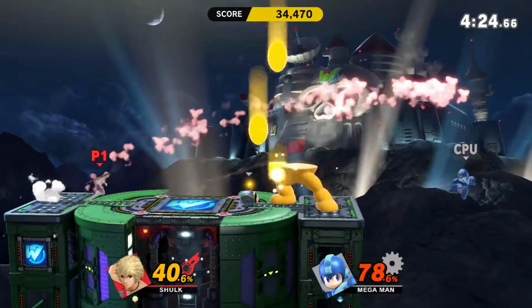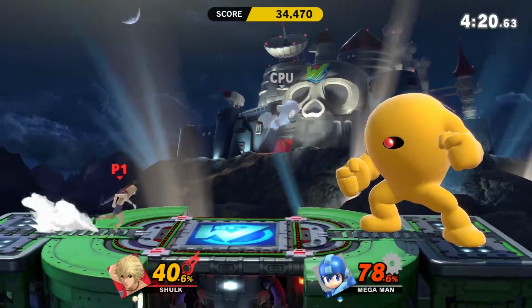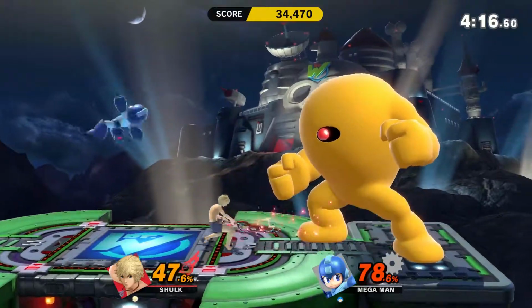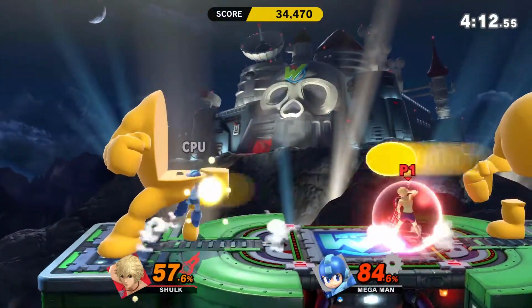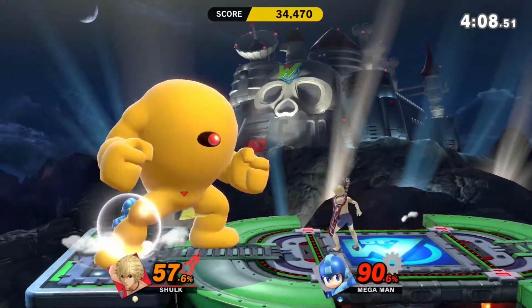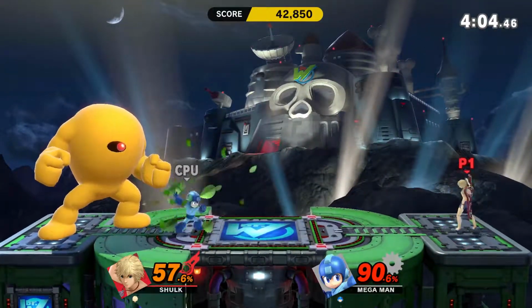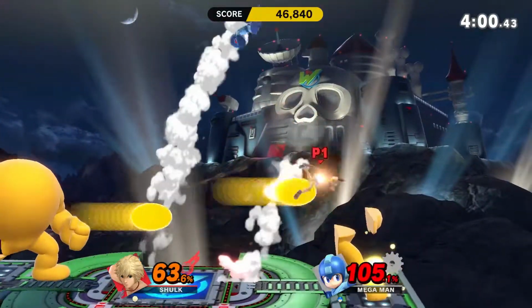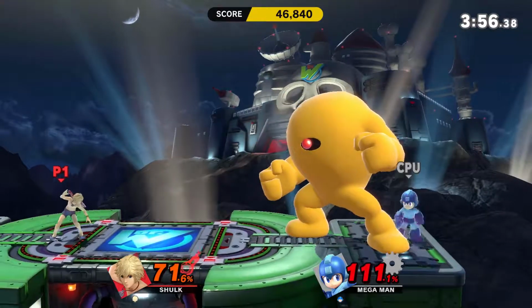There we go. Oh my gosh, the Yellow Devil, you gotta be kidding me. I don't want that. Oh my god. Just keep dodging. There we go. Have a bubble on you. Gotcha. Deflected you, buddy. It's the Yellow Devil that's causing more damage on me, not even Mega Man himself.